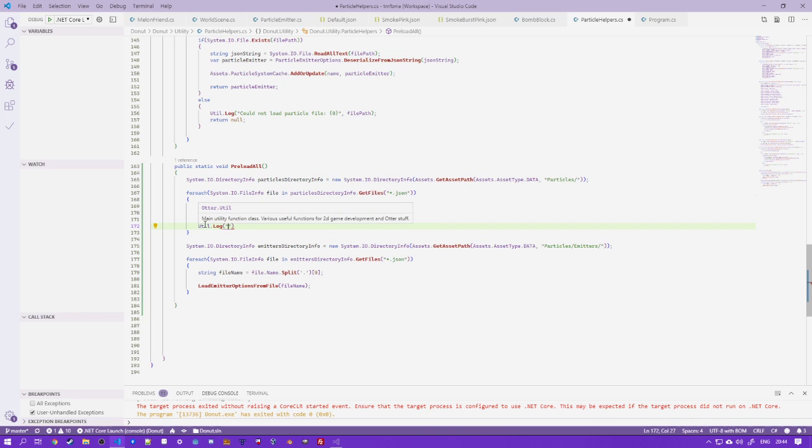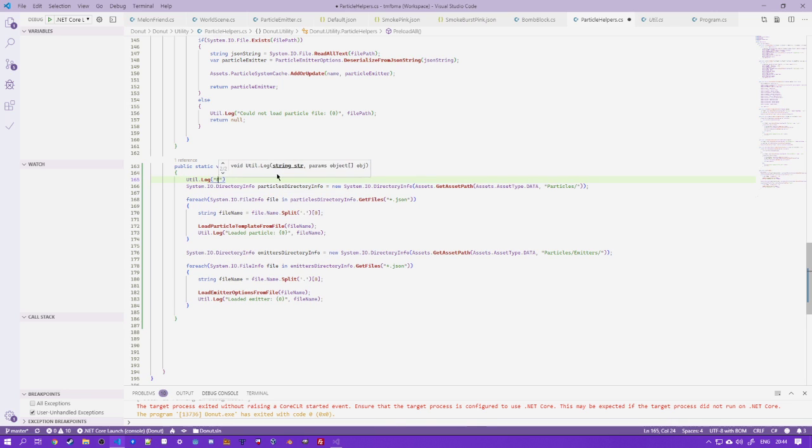But just to be sure, we should probably have this output to the log once it's done. Is log static? Yes, it is. Loaded particle. I like to have fancy debug lines with lots of things.